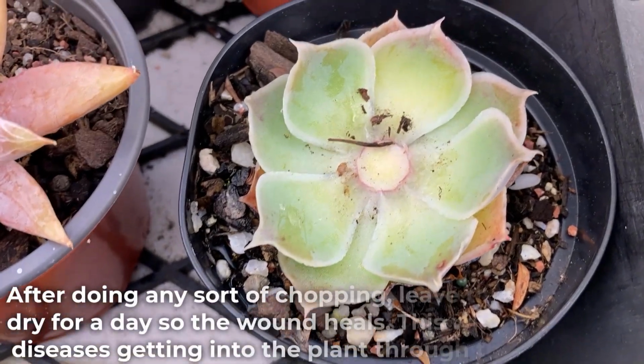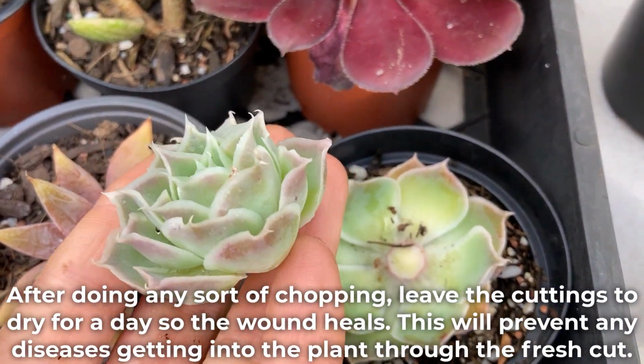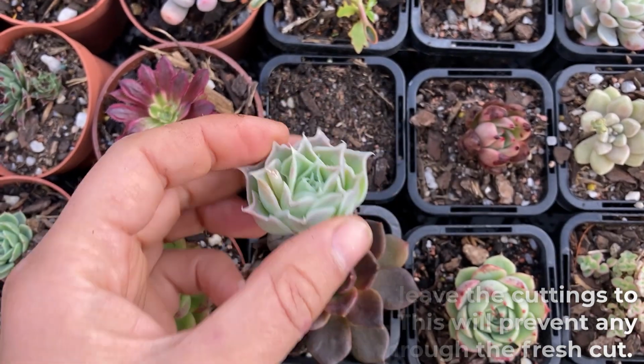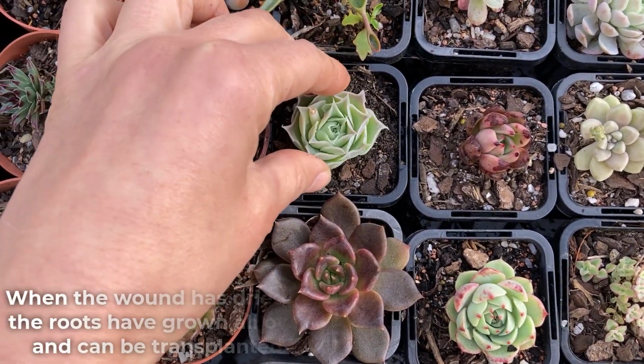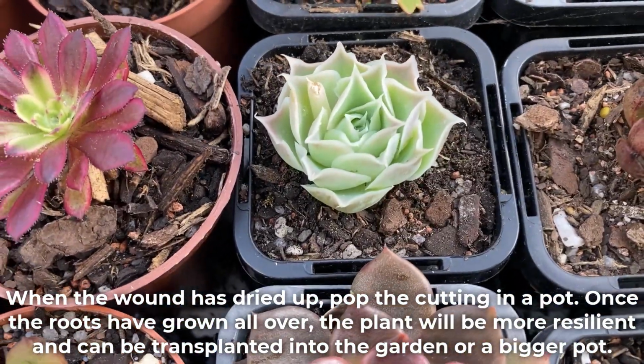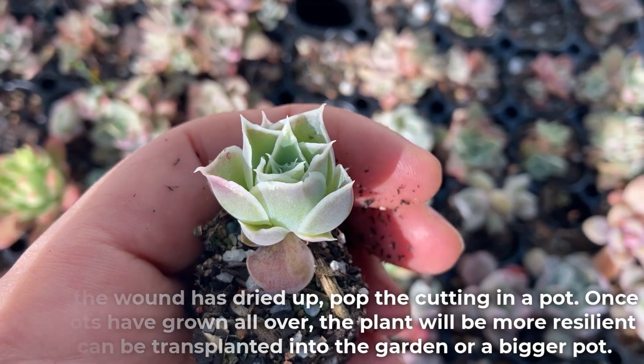After doing any sort of chopping, leave the cuttings to dry for a day so the wound heals. This will prevent any diseases getting into the plant through the fresh cut. When the wound has dried up, pop the cutting in a pot. Once the roots have grown all over, the plant will be more resilient and can be transplanted into the garden or a bigger pot.